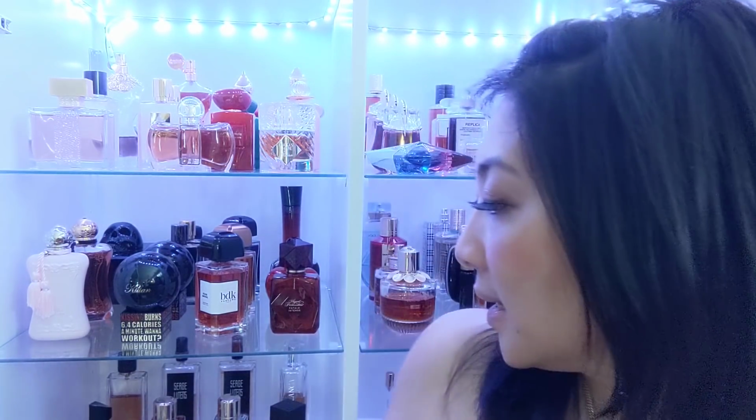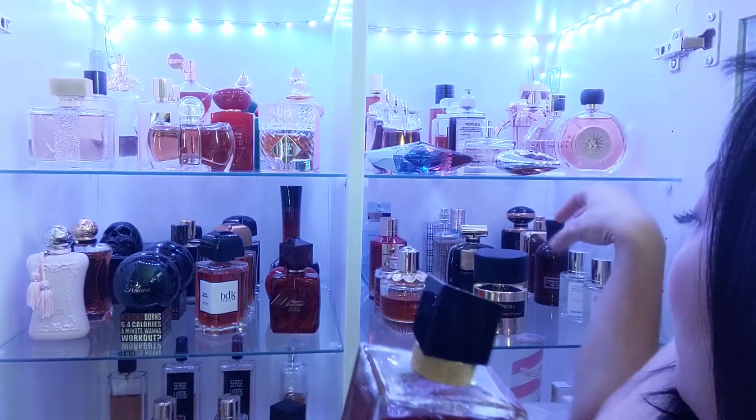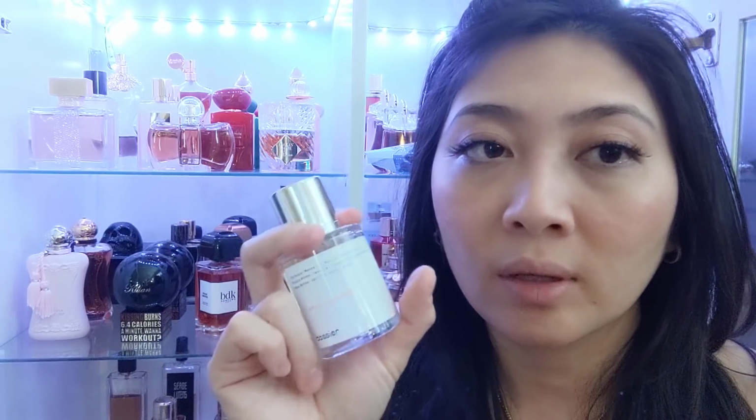So the third one that I decided to get rid of is Yves Saint Laurent Y Leap. This is the original that I got rid of. The reason is because I have the intense version, and it's quite similar to the original, with the exception that this one has a lot more vanilla, and I just don't need two of the same thing. On top of that, I also have Dossier Floral Lavender, which is the clone of Yves Saint Laurent Leap. And I am anosmic to Leap. Sometimes I can smell it, sometimes I can't. And I definitely can smell Dossier Floral Lavender because this is way more beast mode.